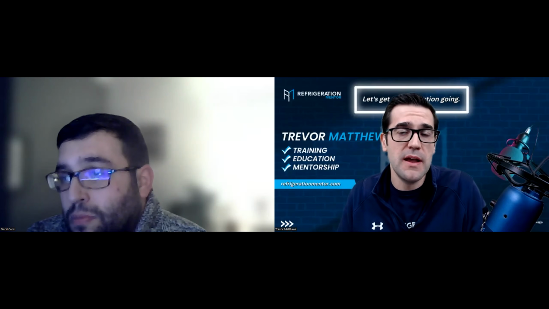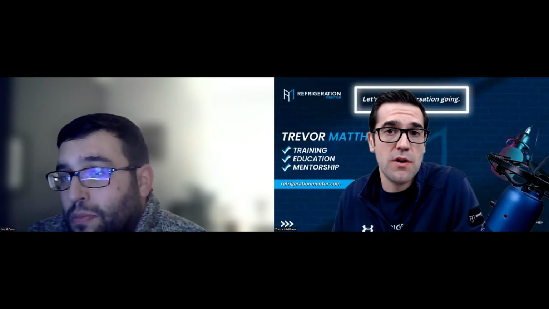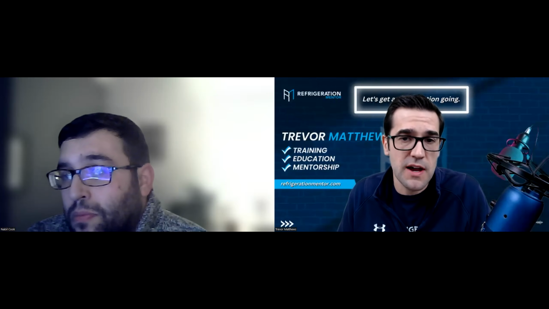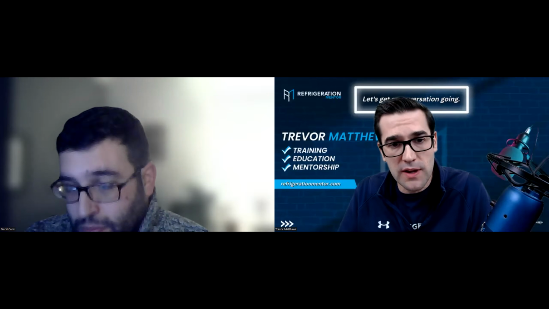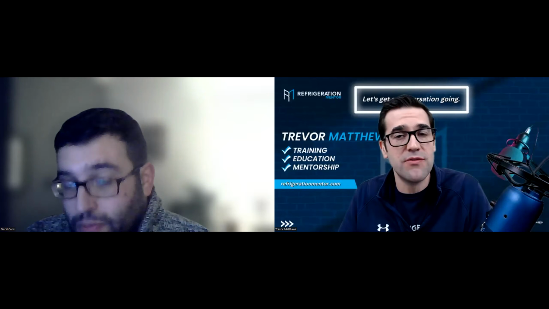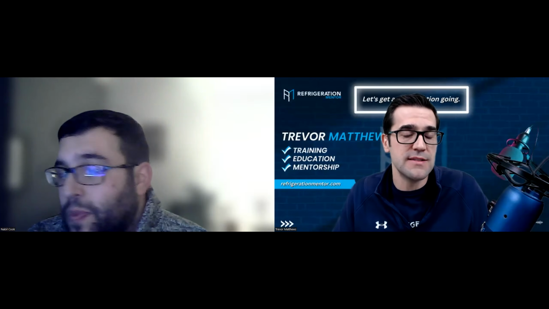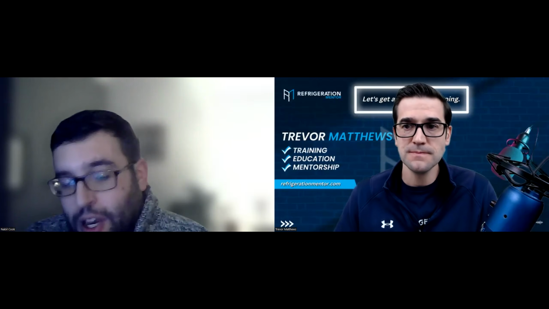If it's a permanent magnet brushless motor, those ones are going to have a bigger range than just a standard across the line motor. So this is something you need to go in and really understand before you design that rack. Which ones are you going to put on the rack itself? Correct. That's a great point, Trevor.